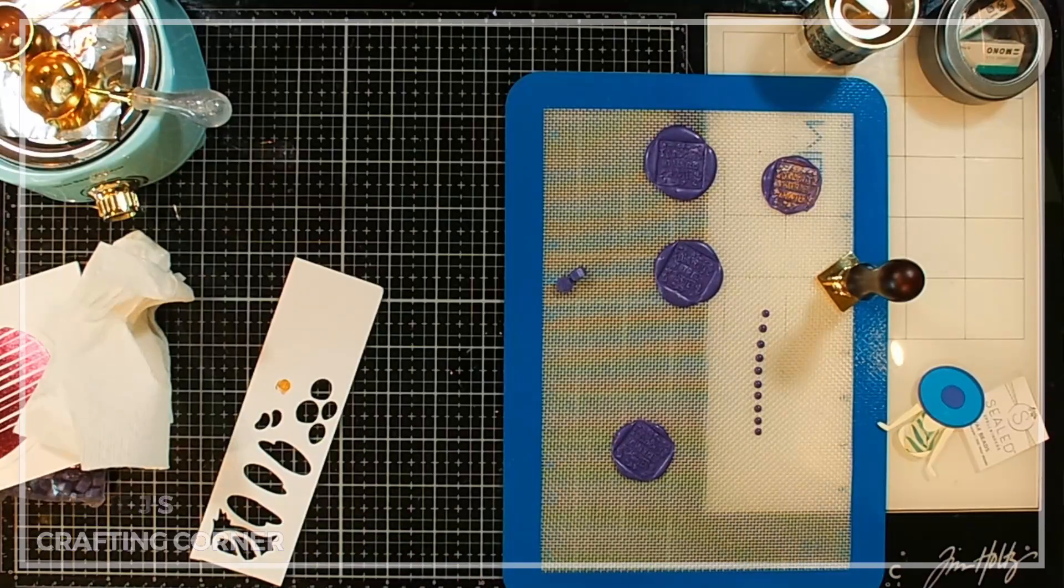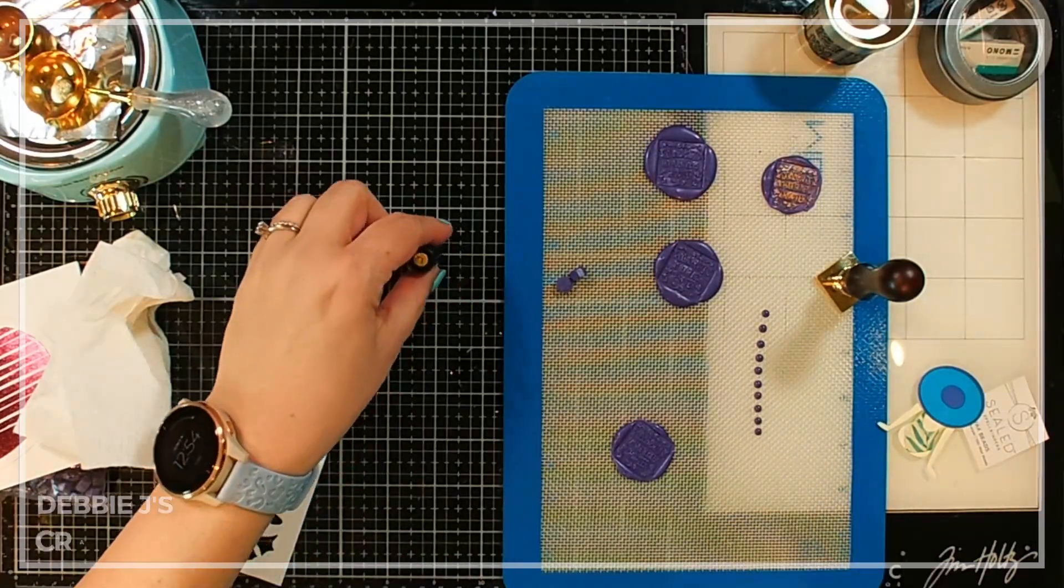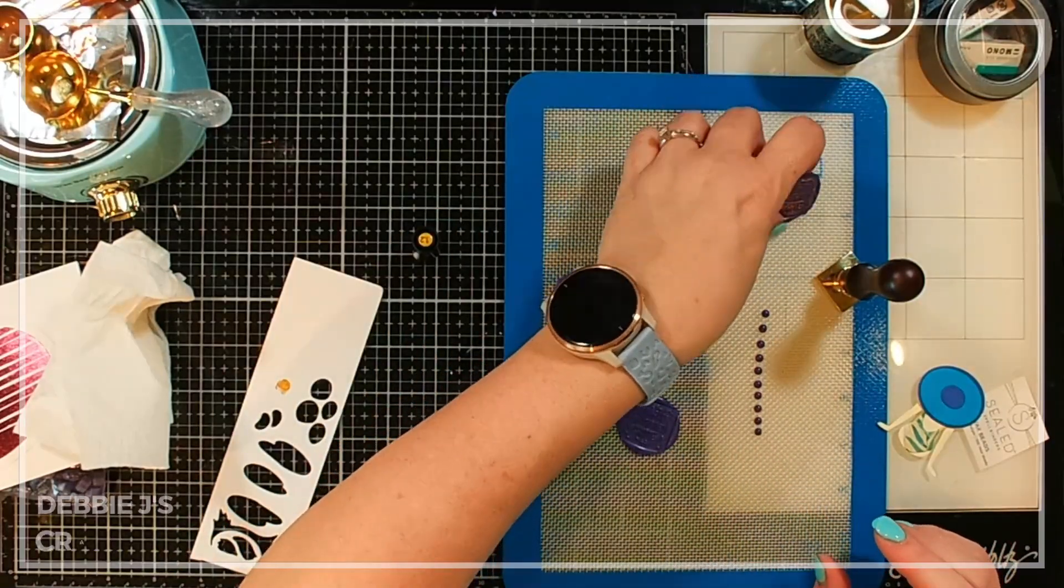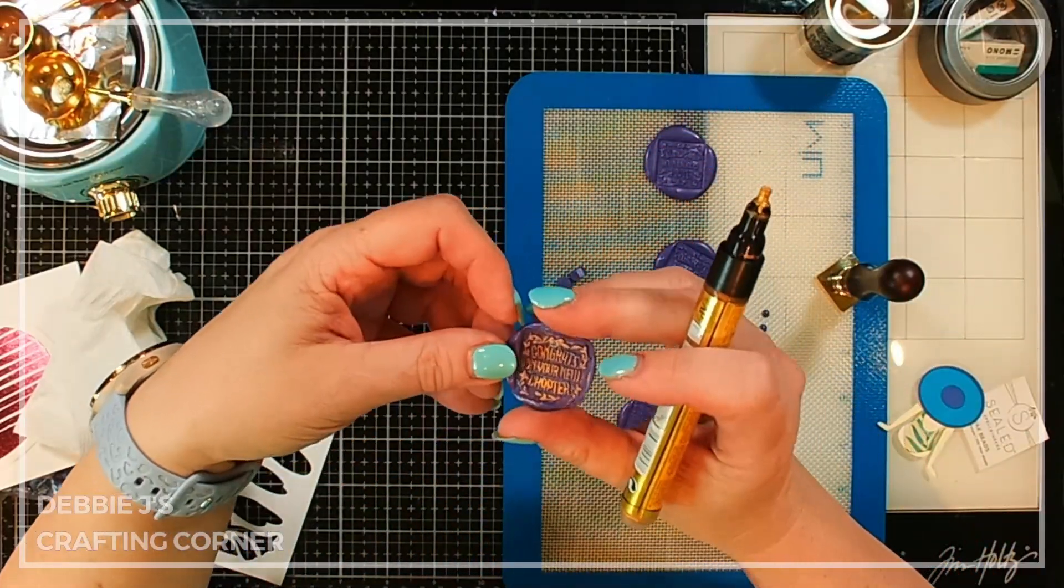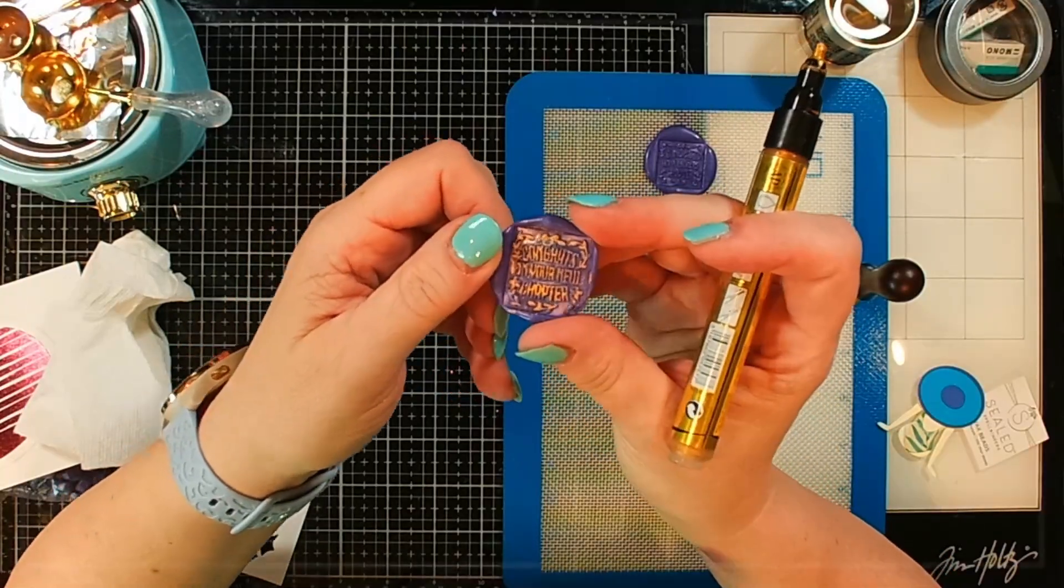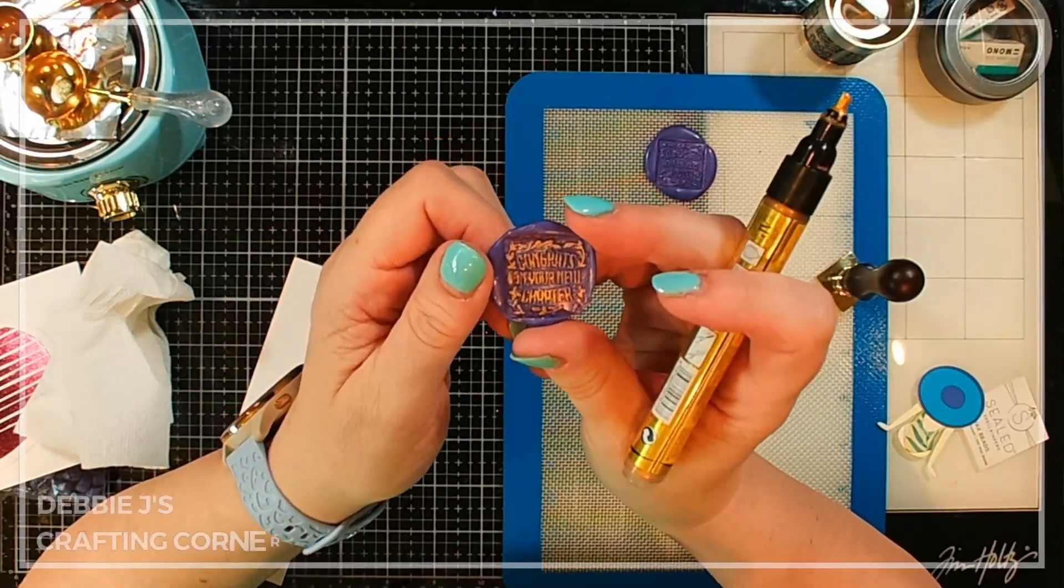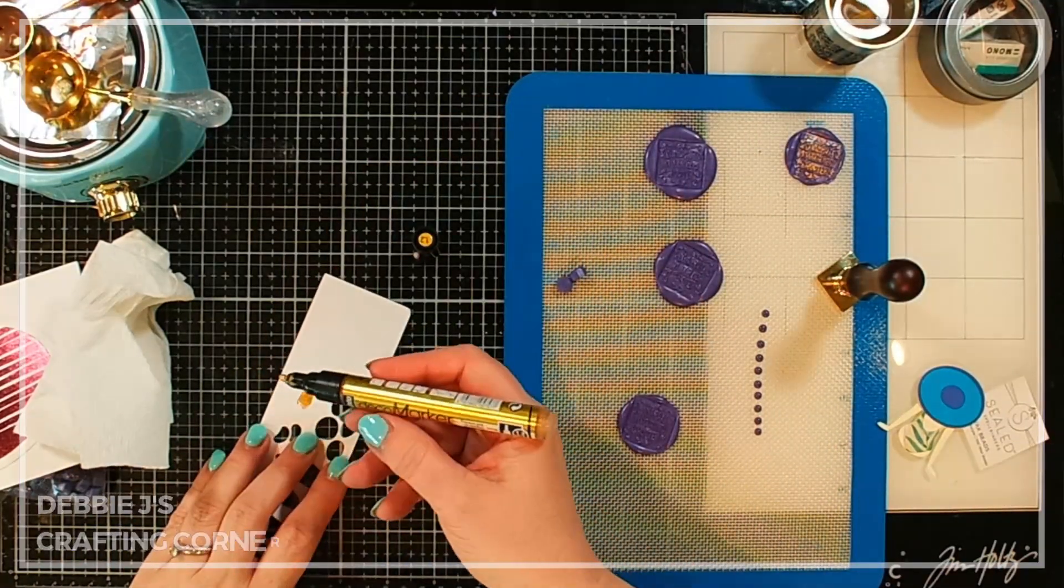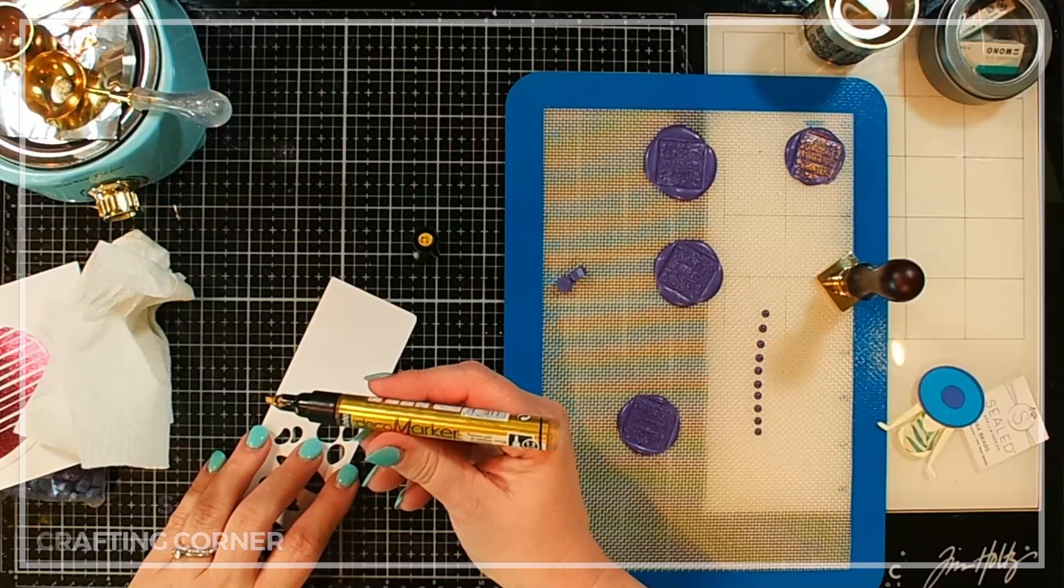So I am attempting to use a paint marker to make it so that the words are a little more visible. Now I did try it out on one. I wasn't as careful but this one, you can still read it. I think that looks pretty good. I'm going to try it on another one to see if I can get a little bit better. First, priming it off to the side.